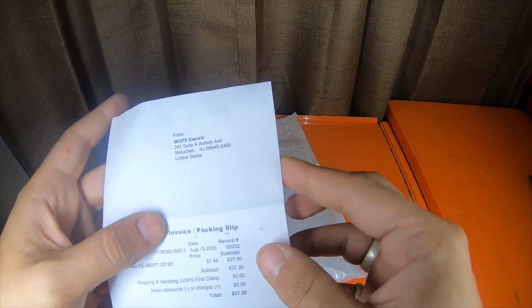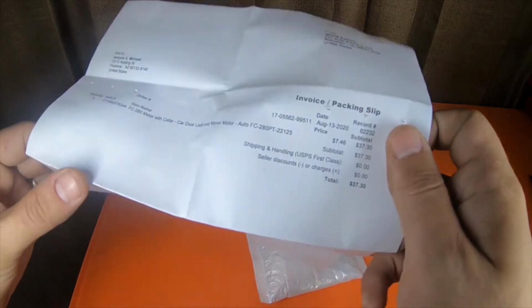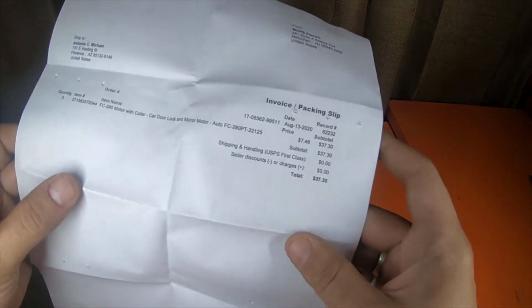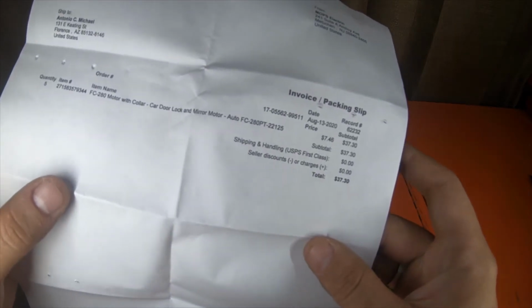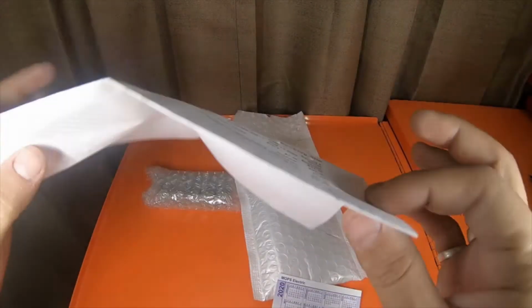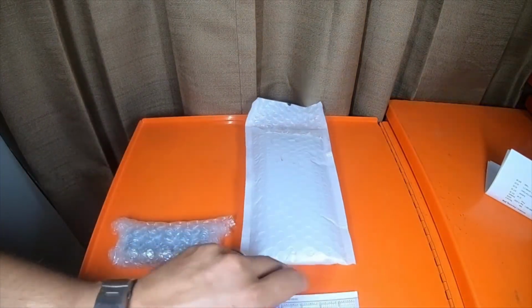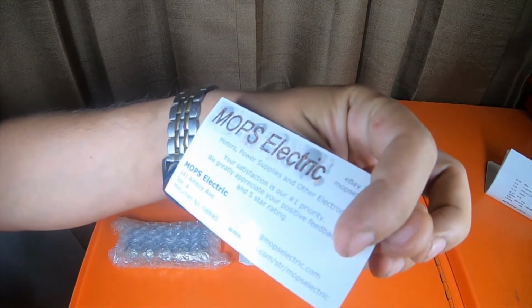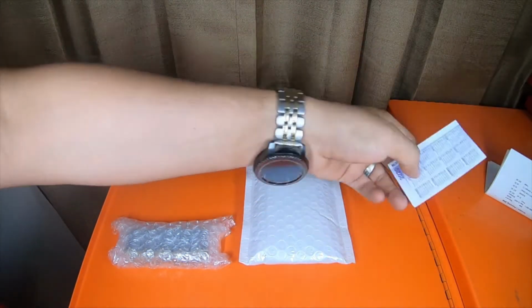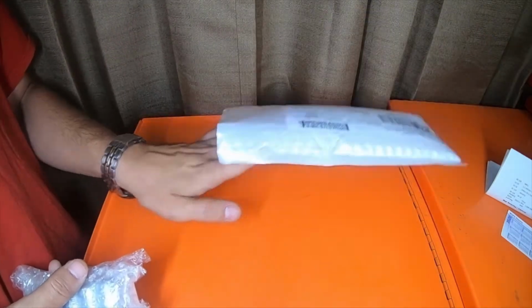Mops Electric, FC 280 motor with collar. It says car door lock and mirror motor. These motors are used in hobbies for... oh, he sent a business card too. That's very cool. I'll definitely have to save him in my eBay list. But it was nicely packaged.